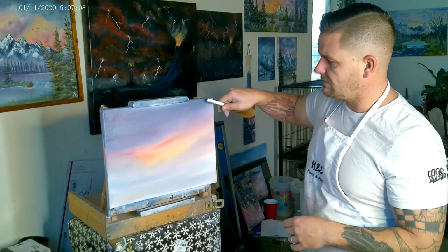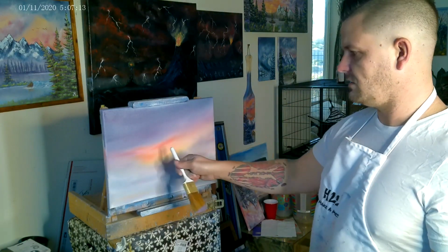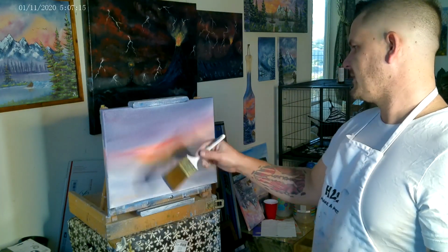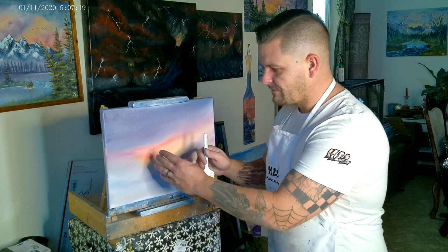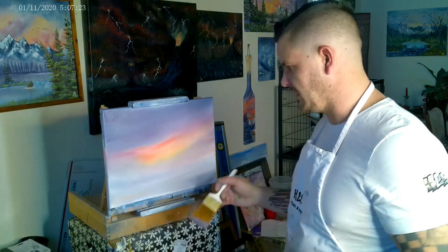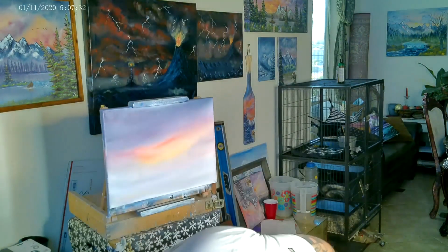I'm trying to make this sky. So now, maybe hard to tell in the photo, but we've got black, crimson, blue, all up here in the sky, all over our orange and red kind of sunset. And we may even lose a lot of that, but that color being underneath there is going to make our fog around our mountain a lot prettier. You know what I mean? Don't want to just have the same color sky. All right, now that we've blended that, we're going to wash this brush, set it aside so we can use it later.